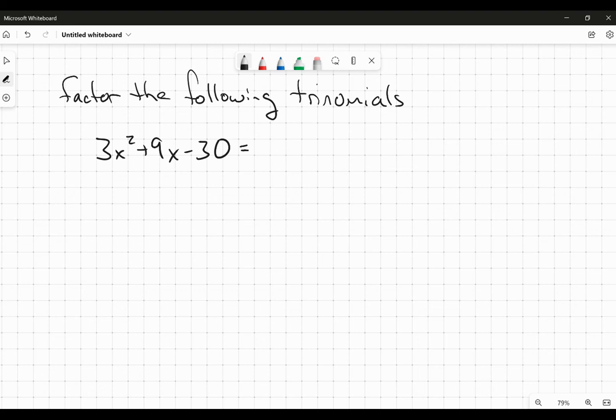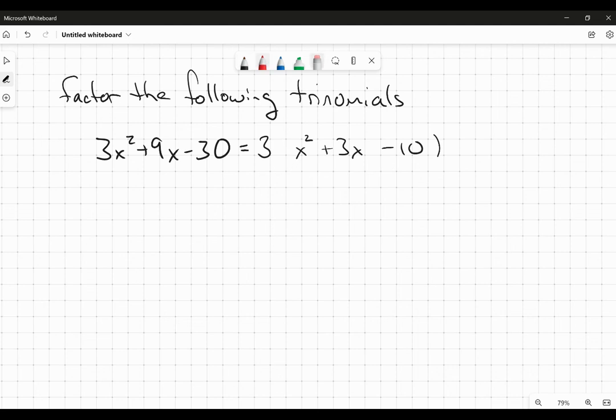Now, when I look at this question here, I am going to jump into my factoring, but the very first thing that I'm going to do here is recognize that there's a common factor of 3 to all three of the terms in that trinomial. So I can factor out a 3, and that is going to leave me with x squared plus 3x minus 10 when I pull out that 3 here. And I can double check that I did that right just by multiplying that 3 back through and watching that I do, in fact, get back the 3x squared, the 9x, and the negative 30. So that's good. That's what I want that to be here.